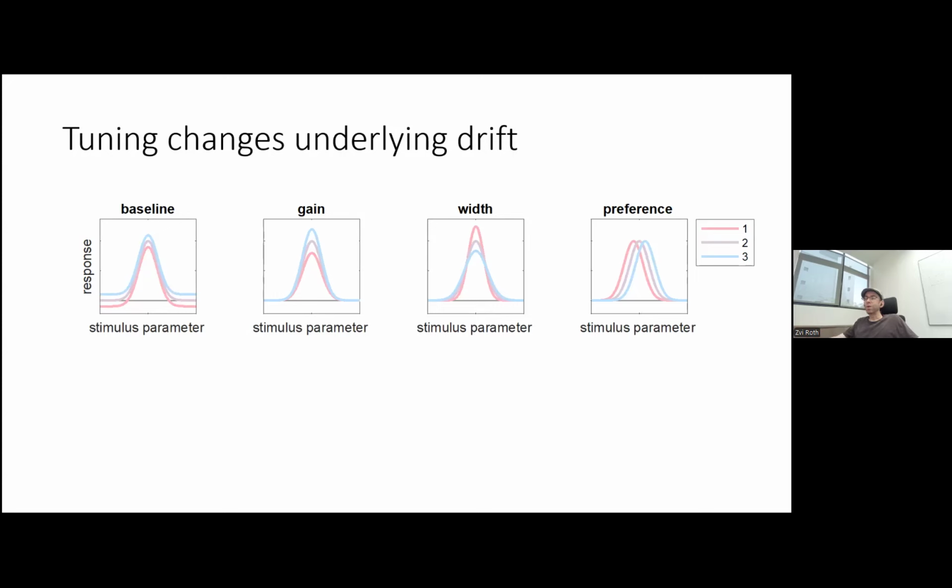Well, let's note that the cross-validated R-squared measure is sensitive to each and every one of these changes. Okay, a baseline difference, for example, between predicted and measured data, if there's such a difference, it will result in a lower R-squared, as will a gain change, or width change, or a preference change, right? And the larger the change, the smaller the cross-validated R-squared. On the other hand, Pearson's correlation is sensitive only to two of these changes, right? To changes in width and preference, but not to changes in baseline or gain. If there's only a baseline difference between two time series, or only a gain difference, one is a scaled version of the other, then they'll still be perfectly correlated. They'll have a correlation of one.